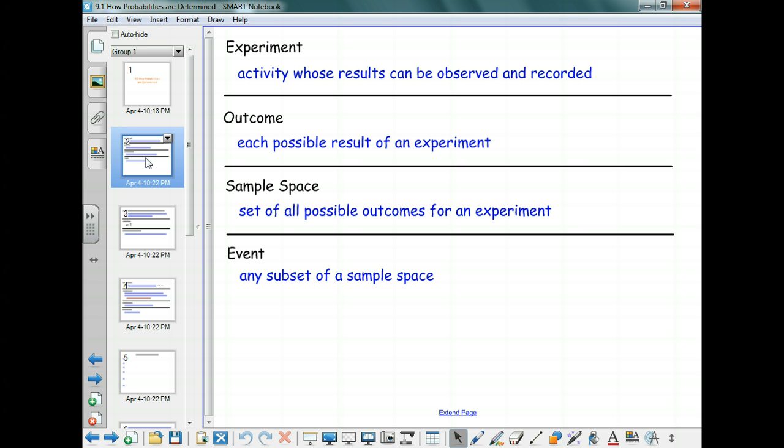A sample space is a collection of all of the different outcomes. So if you were talking about, say, a bag of M&Ms, and you were to list out all of the colors in a bag of M&Ms, that would be the sample space, because it would include all possibilities. And then an event is a subset of the sample space. So it could be a single outcome, like pulling a red M&M out of the bag, or it could be a combination of things, like, for instance, what's the possibility that I pull out a red or a yellow? Okay, so two different outcomes pulled out at the same time as a possibility. All right.